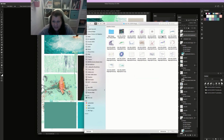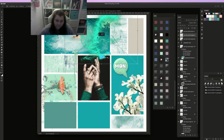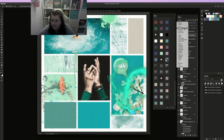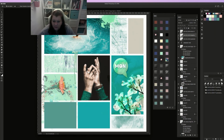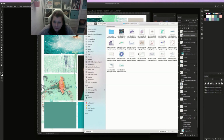We have the magic lights here. Maybe place it color burn. It recolors the image, which I do not like. I don't know if I am going to use one of them.